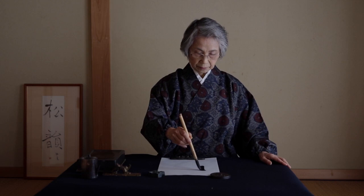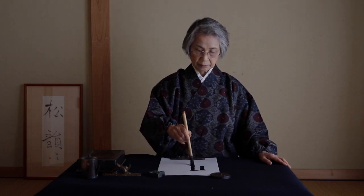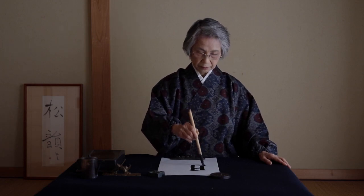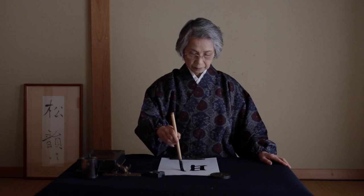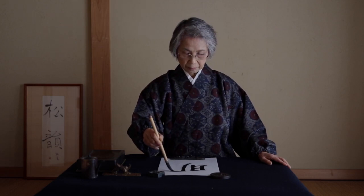The point of this character is a right angle bending. The main meaning of this character is brightness. The origin of this word seems to be brightness by moonlight, which is shining through a window.